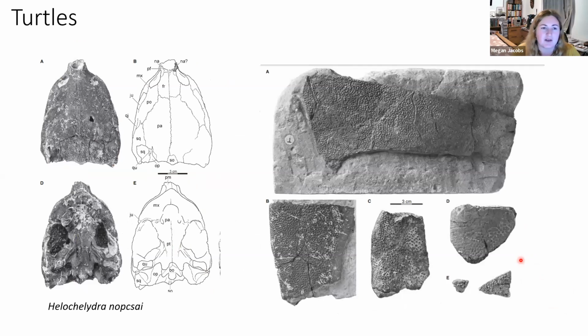We've also got lots of different turtles as well. So this is a skull that was found on the island, almost complete. And this big lump of the shell has this very distinctive bobbly pattern all over the surface. And we get ones that are completely smooth and then ones with ridges on. So there's different turtles in there as well. And again, it's one of those groups that people just haven't really looked at properly. There's probably a lot more taxa in there, but it needs someone who really knows turtles or crocodiles to go through and relook at all the material that we have.